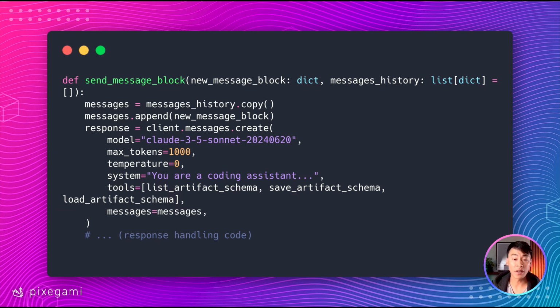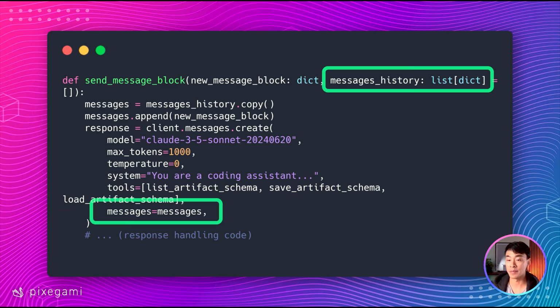The second thing is that we need to keep a list of all the previous messages we've sent to this LLM because, as I said before, LLMs are stateless. So anytime we want to have a chat-like experience or we need a chain of thought reasoning that needs multiple steps in the thought process, we need to send it the entire history of the chat.